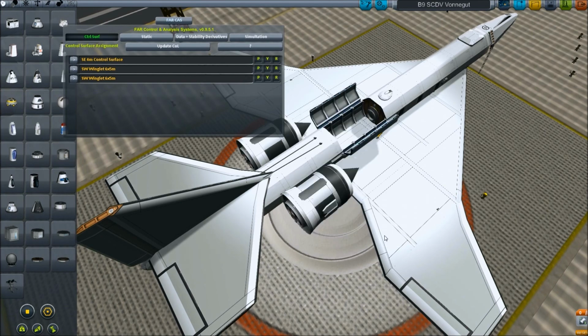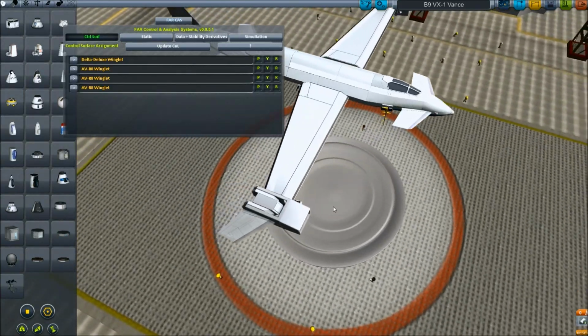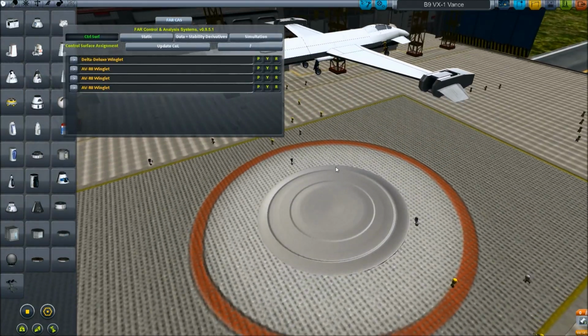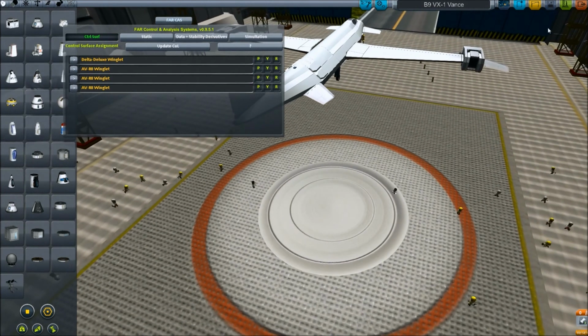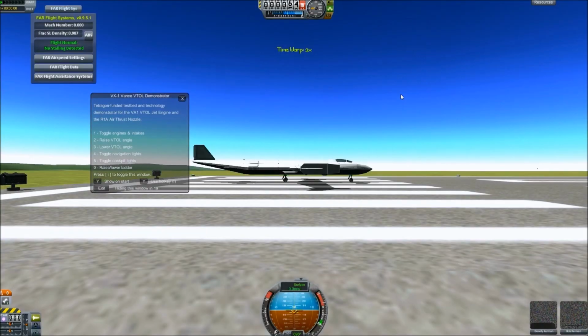And then we have the Heldman, which is going to be the last one of these. This is one that you can make take off up and down and stuff. I suck at flying this. I'll show you really quickly, because it's really a pain in the butt.